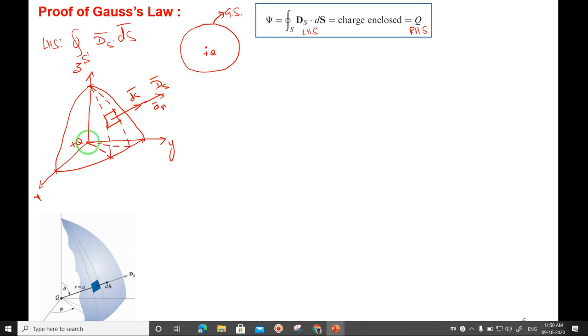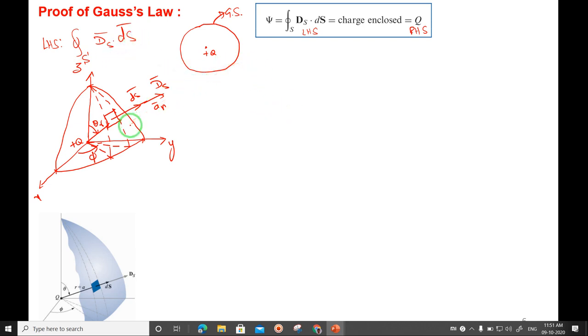So the flux lines are going like this, and the radius is r, and this is making angle theta with respect to the z axis. And you can observe this, if I move from this side to this side, the angle is phi, measured with respect to the x axis. So we are taking the help of the spherical coordinate system. We have all three coordinates r, theta and phi, right? Then next, we will see what is D and what is this small dS.